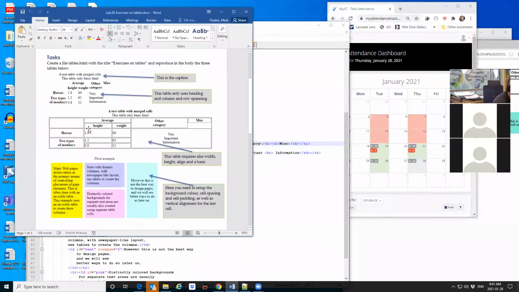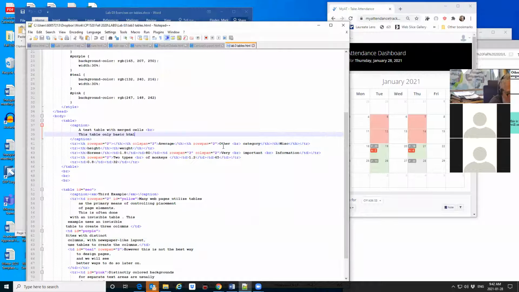So column 3, other and category. Other goes in column 3, category goes in column 4, and other is spanning column 3 and 4. So that's how that's going. And then our last column, miscellaneous, is not spanning anything.